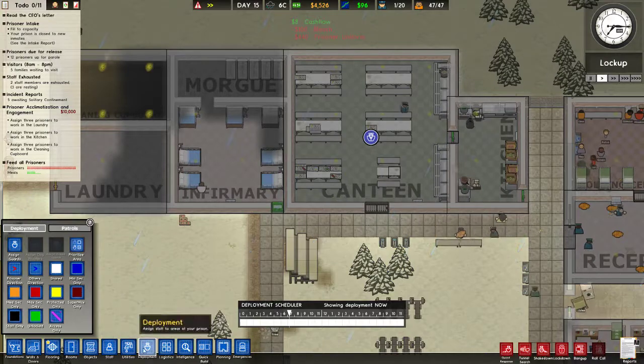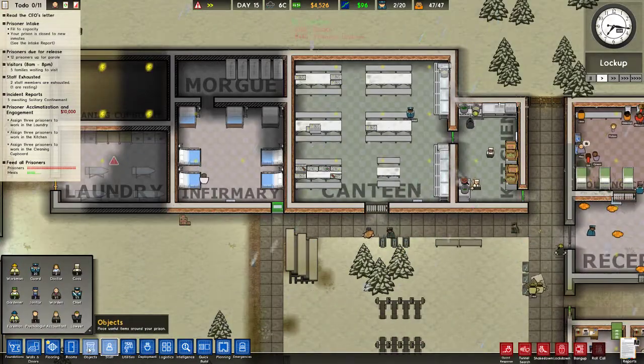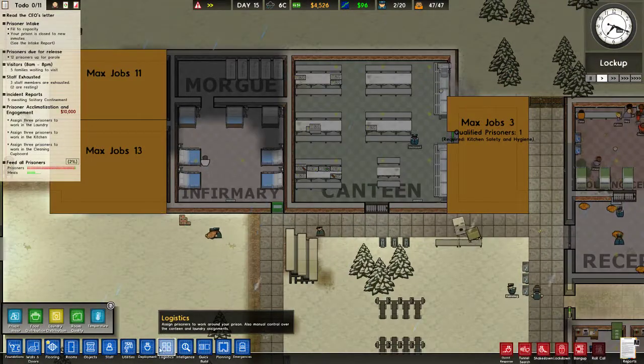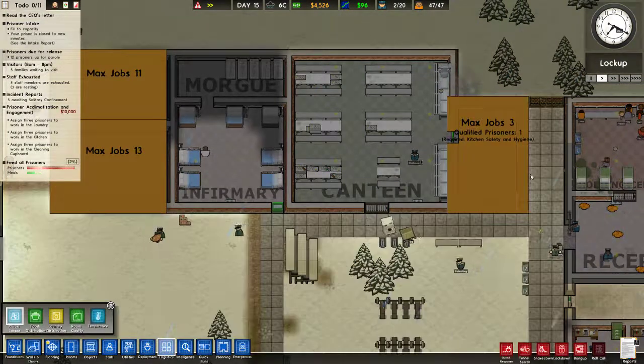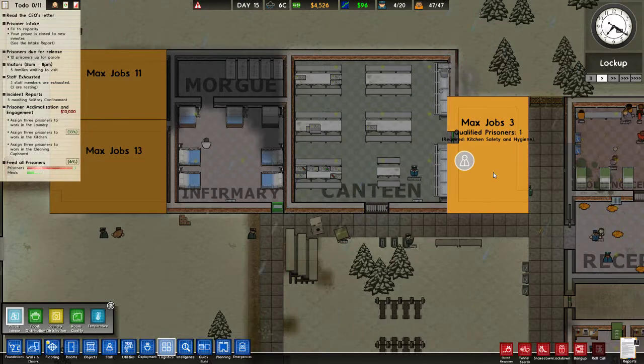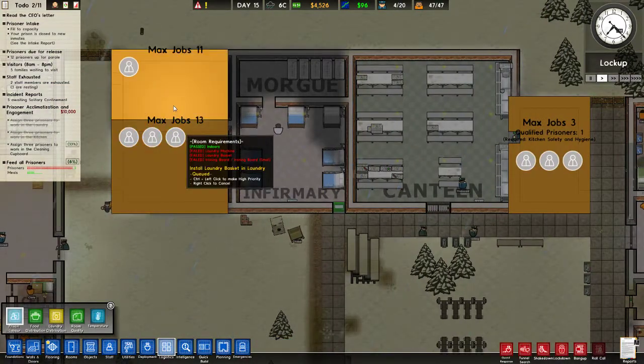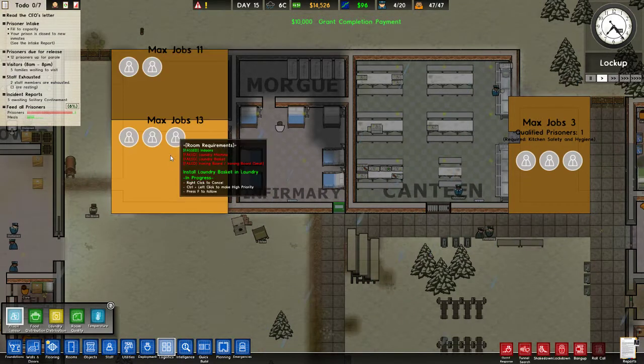Deployment. We want prisoners to sort of work now. I don't remember how to do this. I just don't remember. Prison labor. Okay, we can have 1, 2, 3. Oh, we don't even. Ah, dang it. Done. Right?